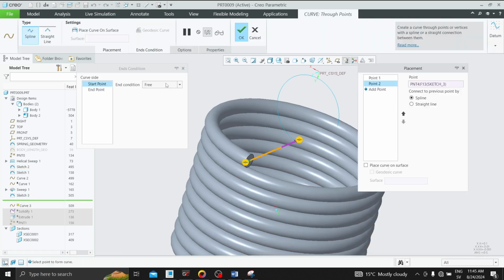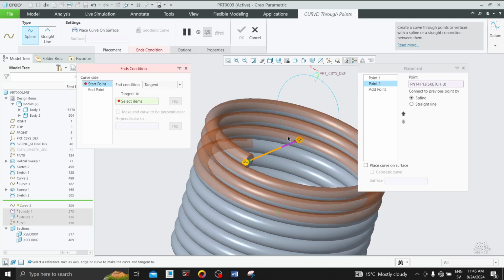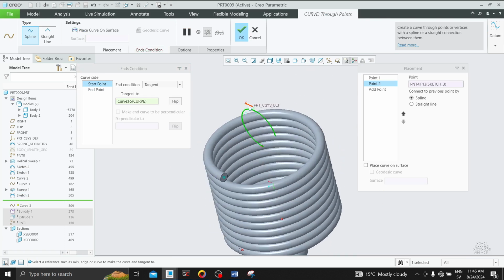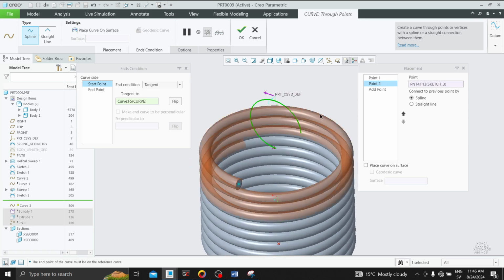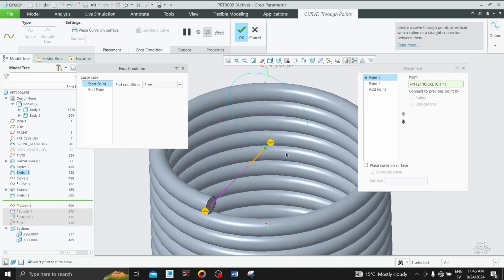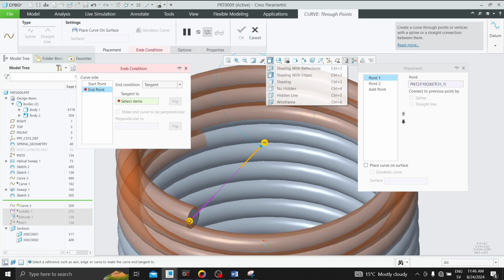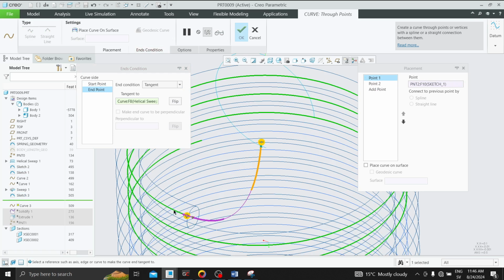That's fine. Add tangent to this. I'm done. What is happening here? Let me go to free. Just go to tangent to this.